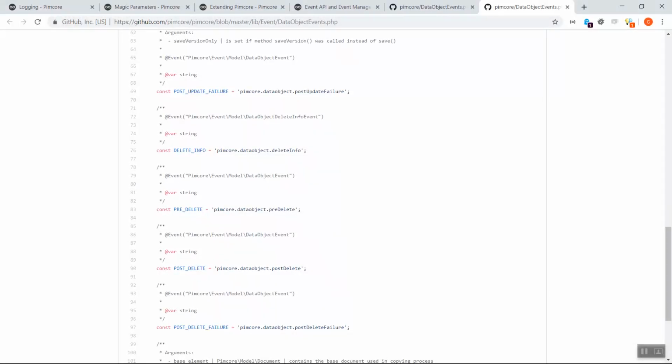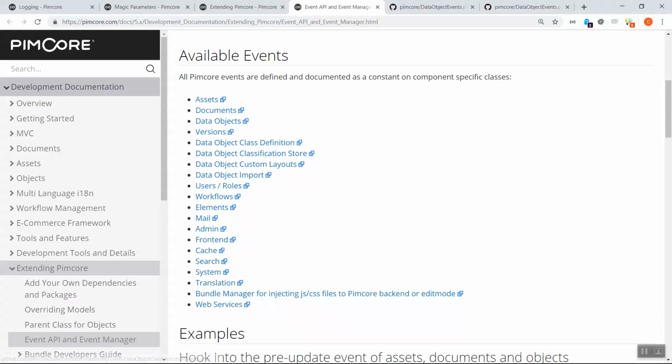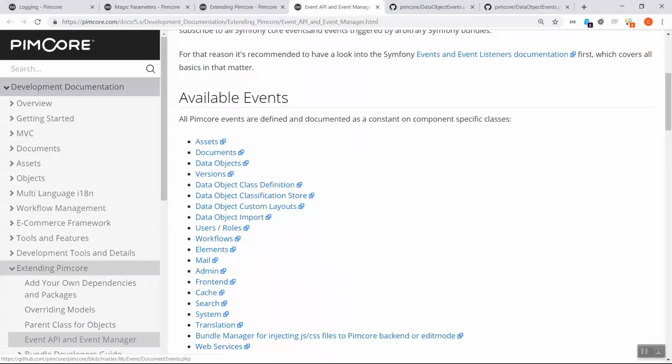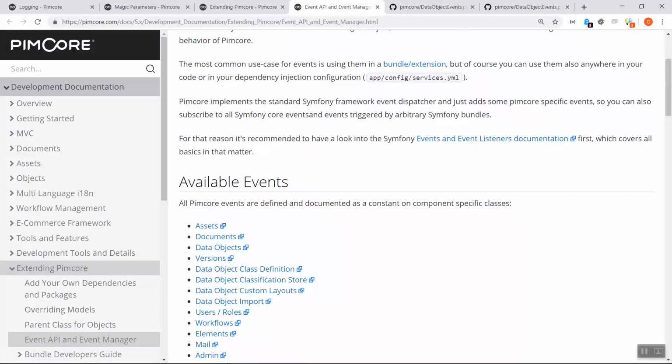So all the standard events that you might expect in terms of handling with data entities, but we also have many more events that are just fired during runtime, like workflow events, mailing events, caching events, and these kinds of things. The event dispatching itself is nothing that Pimcore reinvents. Pimcore uses the Symfony framework event dispatcher, and so it just fires events for this event dispatcher, and registering event listeners and handling these events is pretty much Symfony standard.